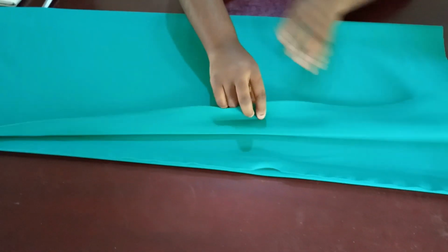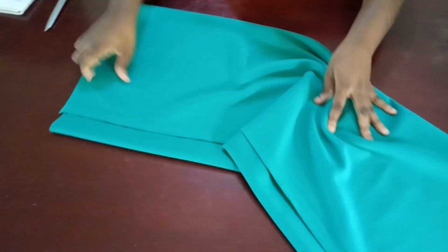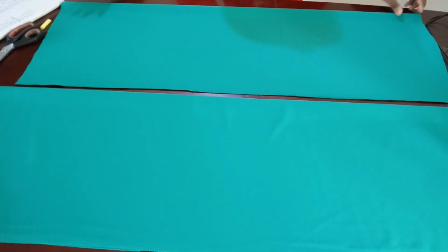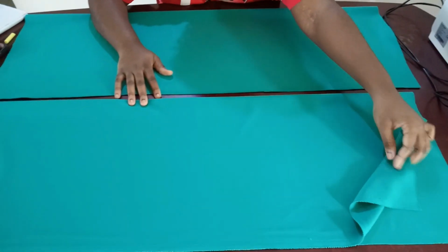So you can see this fabric is folded into 4. This is the fabric here. As you can see, I folded it into 2, and then I'm going to fold it again this way, but I'm going to split it open by the side here. So guys, I split it into 2, folded the other one, and then folded this one too. So you see, it's folded into 2 now.